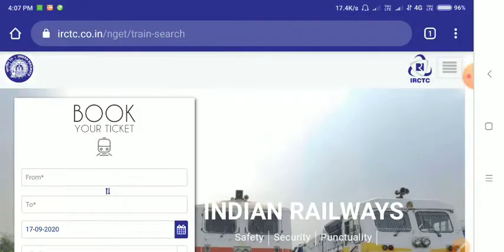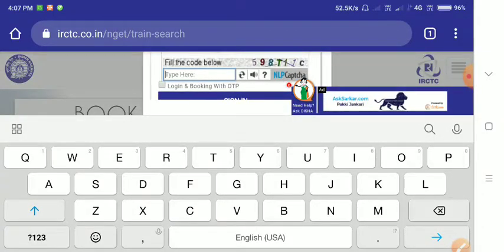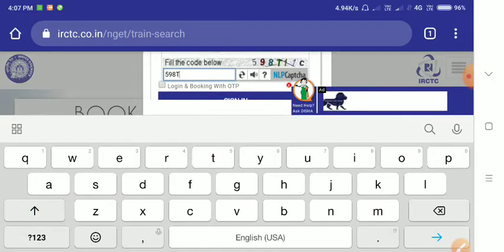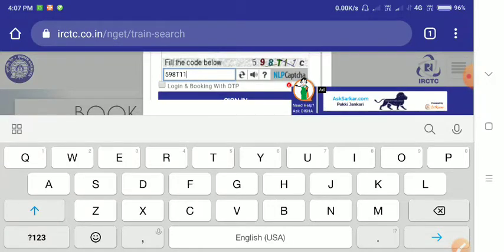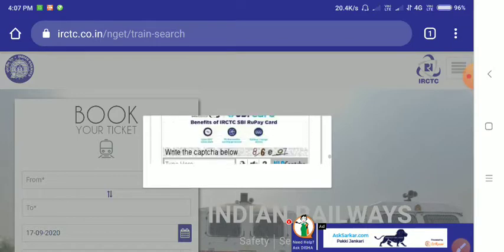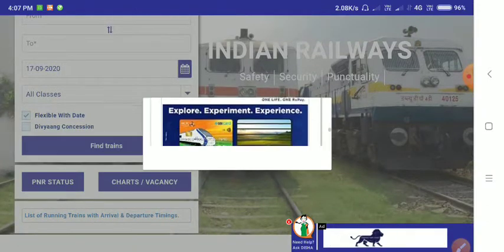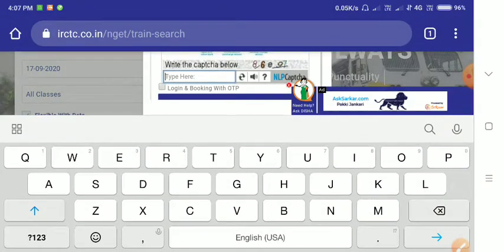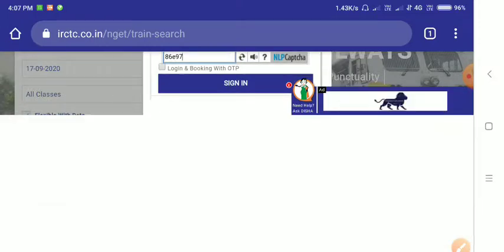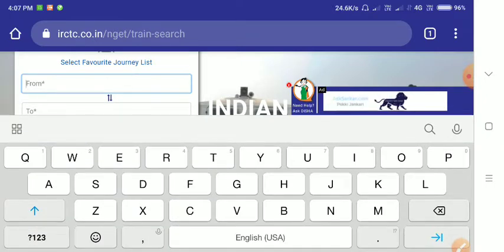First of all, log in to the IRCTC website. And select a station.